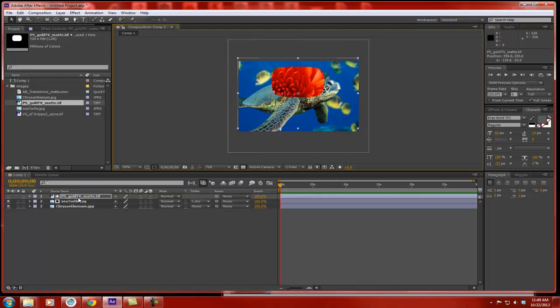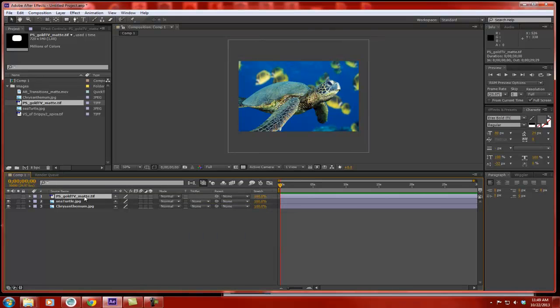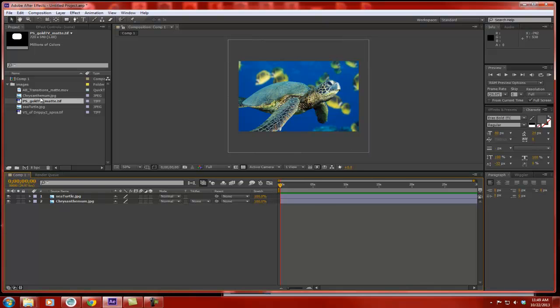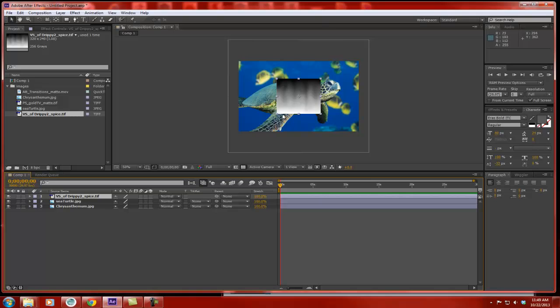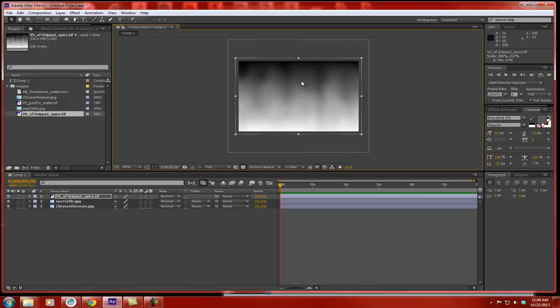All right, let's try something different. I'm going to turn off my track mat here, no track mat. I'm going to select that layer and delete it, and I'm going to go to my Drippy Spice, Drippy 2, and drop that on the top layer. Now I'm going to just grab this and fit it into my composition manually. Doesn't matter. Now it's a black and white image.